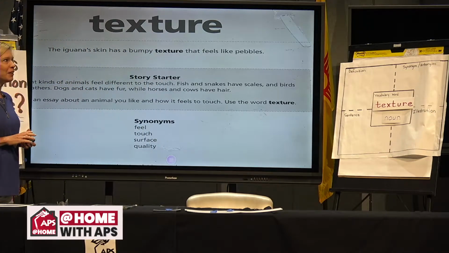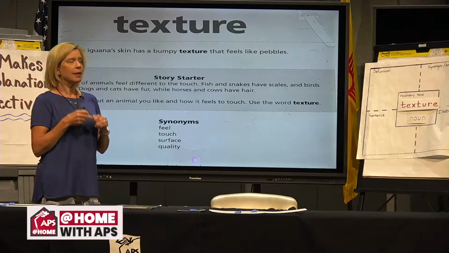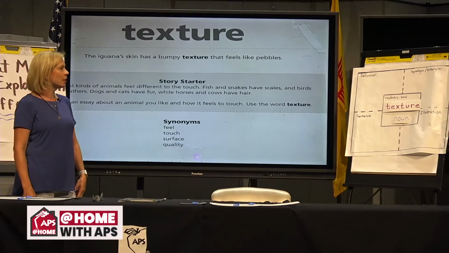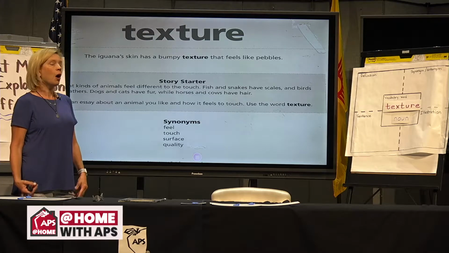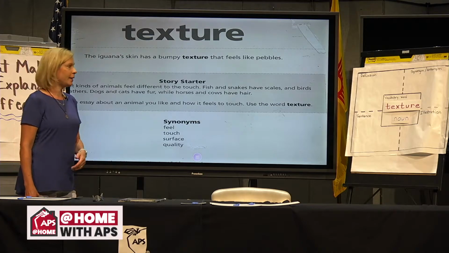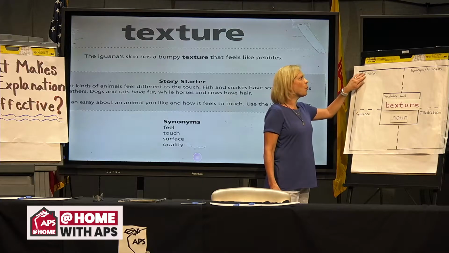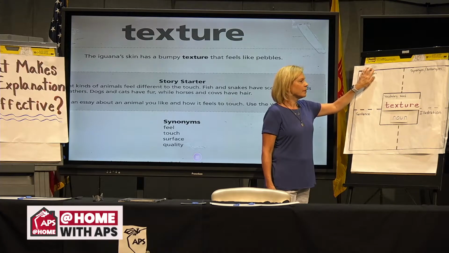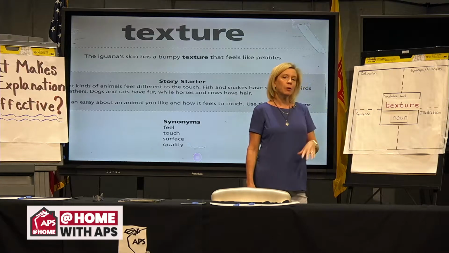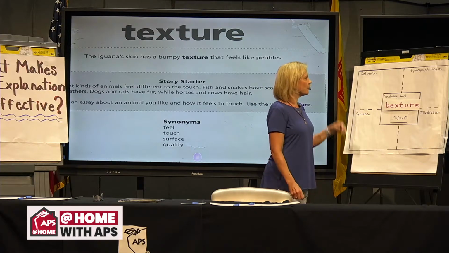So I have a really long definition. Now, if you don't have your writing journals pulled out, this would be a really good time to do that. We're going to be using those for the rest of our session. If you have those out, awesome. If you have your Frayer model already drawn, great. Just to refresh, our Frayer model is just a way to record our vocabulary words. So we're going to put the word in the middle, and you can just do a quick drawing on your paper. If you want to do it later, that's fine. You can just write down the word, and I'll give you the definition also.